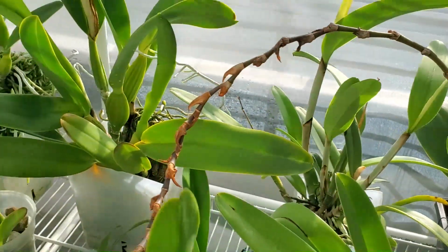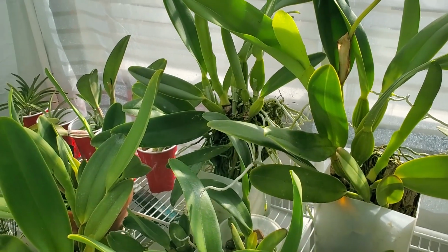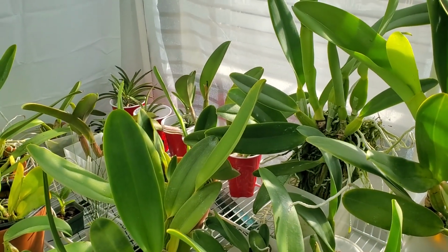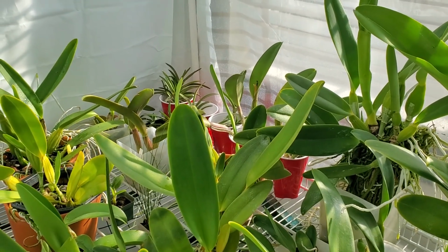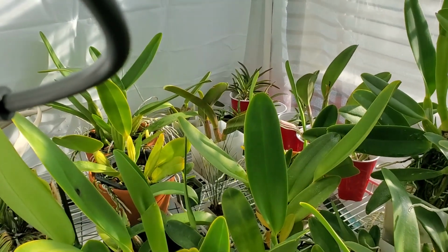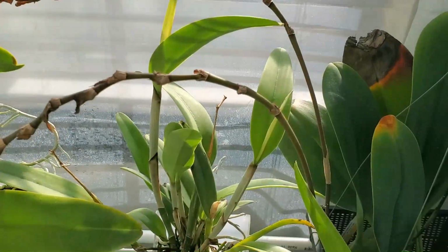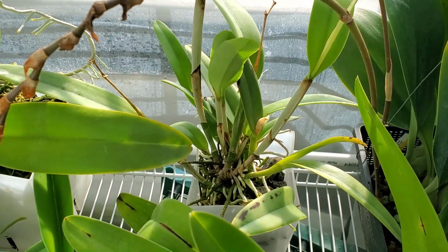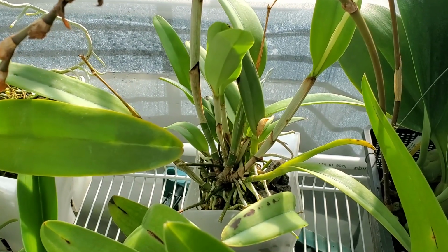And then level 1 is the lowest level of concern. So maybe the roots are coming out of the pot, or it looks like it needs to be repotted or something like that, that's a low level of concern. The plant's life is not in danger, and your other plants aren't in danger. So that's kind of how I categorize things. So yeah, that fusarium infection, I would call that a level 4. It had been around for a while, obviously, and I just wonder where it came from.